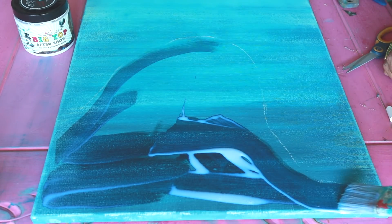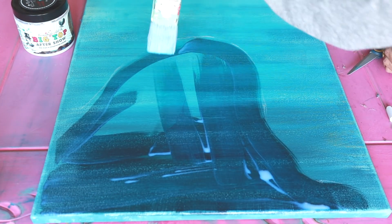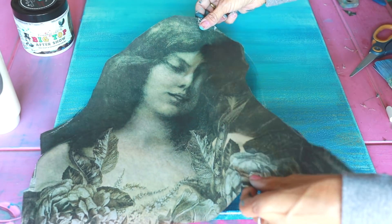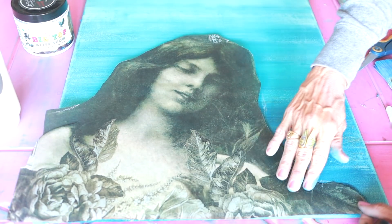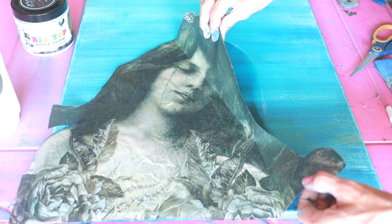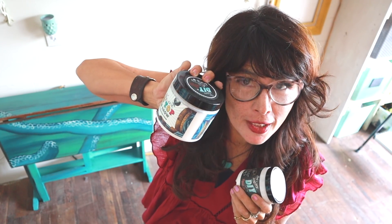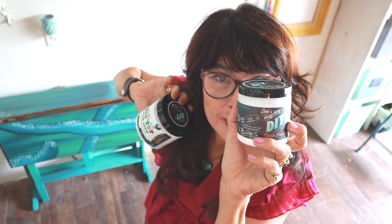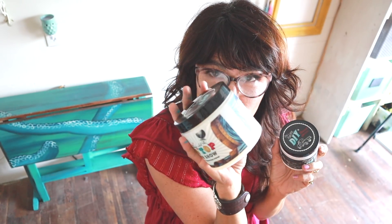I've been asked if Big Top can be used like liquid patina as a decoupage medium. You definitely can, you just need to keep in mind that it dries really fast. It was a very hot day when I was making this project, so the Big Top dried faster than I had hoped. I ended up peeling it off and going back over it with liquid patina. One of my retailers asked me to try decoupaging with Big Top to see if it would work — it does work, but it dried really fast. Liquid patina is an excellent decoupage medium. It doesn't have the same viscosity, but both can be used for decoupage.